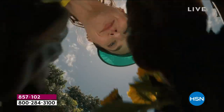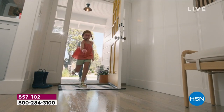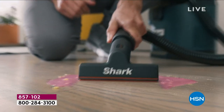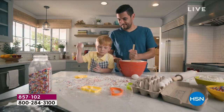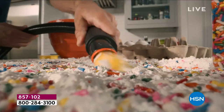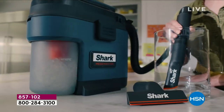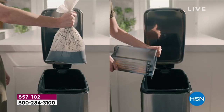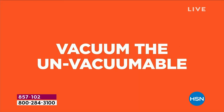This is a vacuum under 10 pounds that can get the heaviest and dirtiest messes. One day it could be eggs on the floor, the next it might be dog food carried throughout. You can clean the tank yourself just by getting water - that's it. You can put any bag - a grocery store bag works perfectly. Shark kicks you off with two bags already included, but you can put any bag in there.